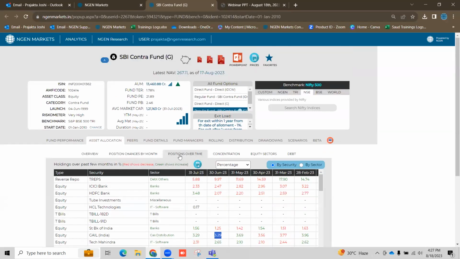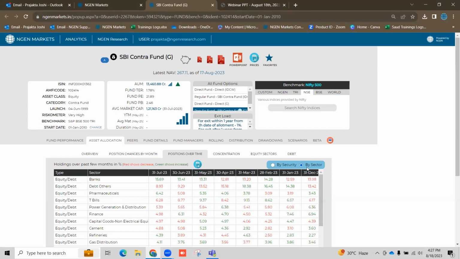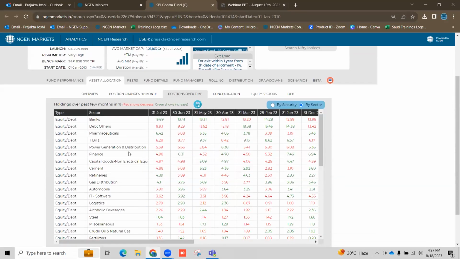This typically is the position over time. Now, this was for security. If you want to check this by sector, you only have to toggle shift between by security to by sector. And when we come to by sector, all the sectors that are currently invested in by this particular mutual fund will be listed on the left hand side, and you can see the trend. So again, the logic goes the same.